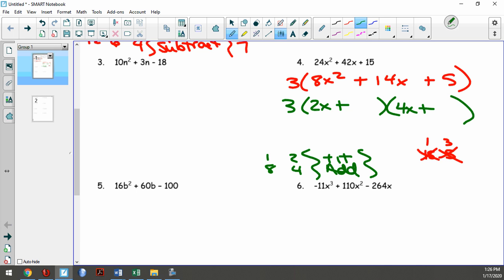So if I put 5 in the first blank with the 2, my inner would be 5 times 4, which would give me 20. That's over 14. Does that make sense to you? No, so I have to put the 5 over here with the 1 there. So if I check, inner gives me a 4x, outer gives me a 10x to give me 14x. Is that what I wanted? Done.